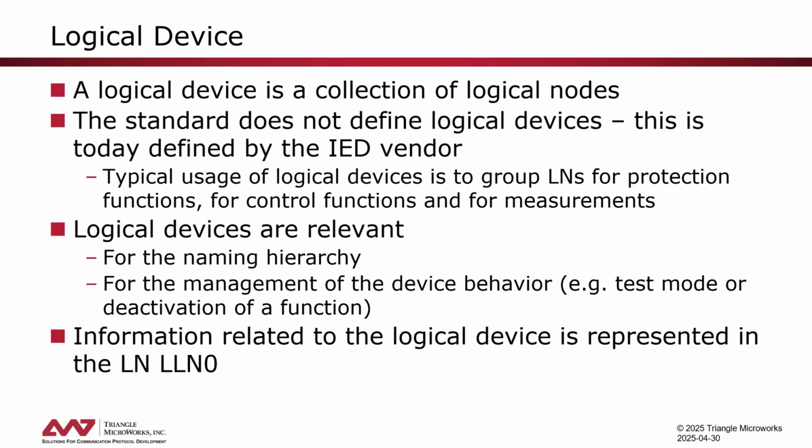Logical devices are on one side relevant for the naming hierarchy, but they are also relevant for the management of the device behavior. As an example, we can put certain logical devices in test mode when we do live testing. We will discuss that in one of our future webinars. The information related to the logical device is in a specific logical node, and we call that logical node LLN0. So that's really the logical node that is specific to the logical device.